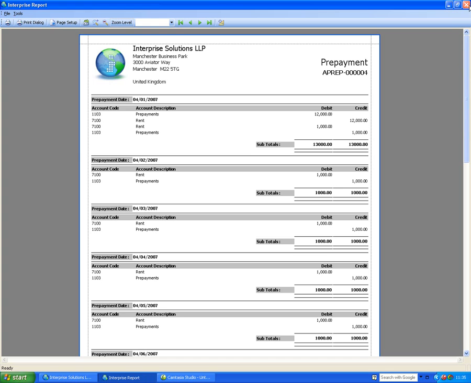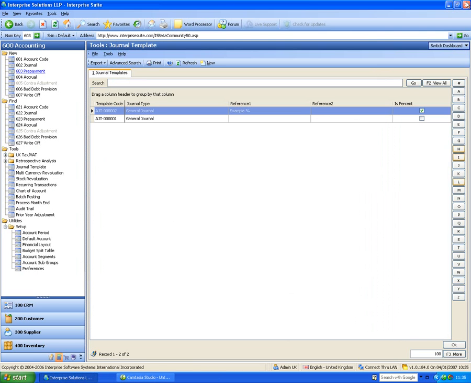So that kind of simplifies the journals that need to be done for a prepayment. And obviously accruals are exactly the same way. For example, you've got the telephone bill in, or so you're accruing for the telephone bill coming in 3 months' time, and it automatically reverses itself. Okay. We also have bad debt provision.